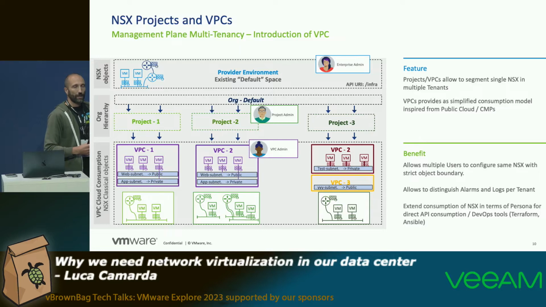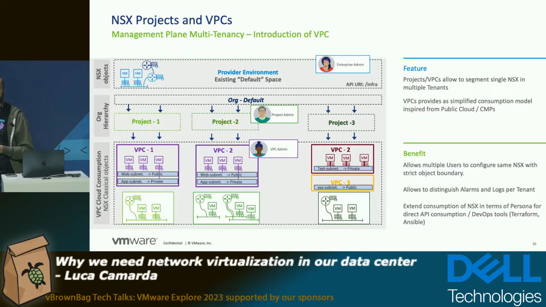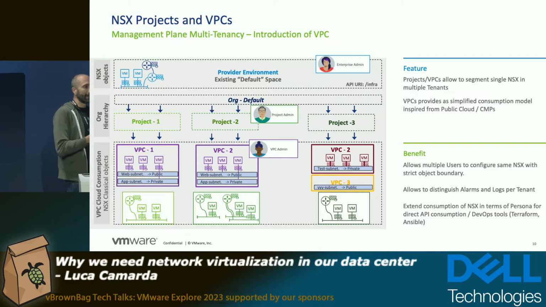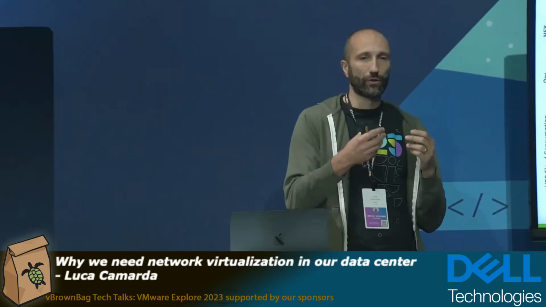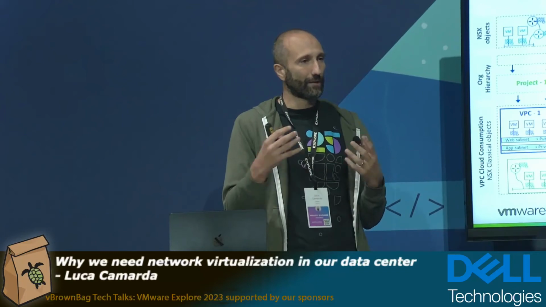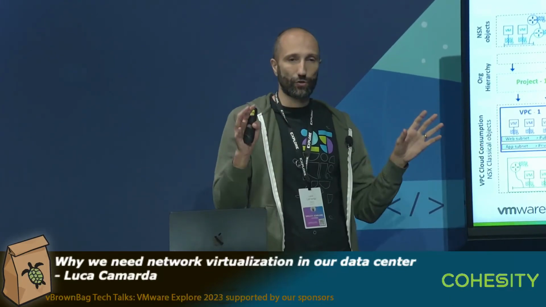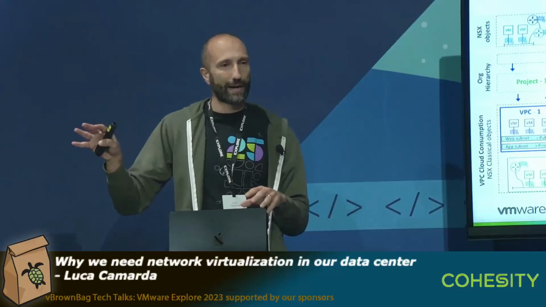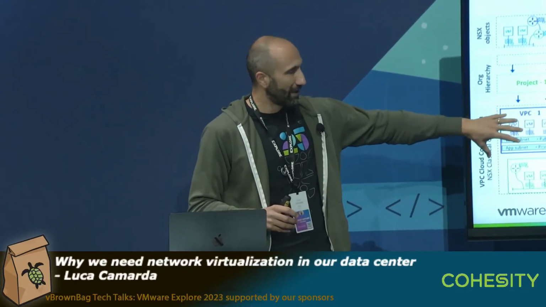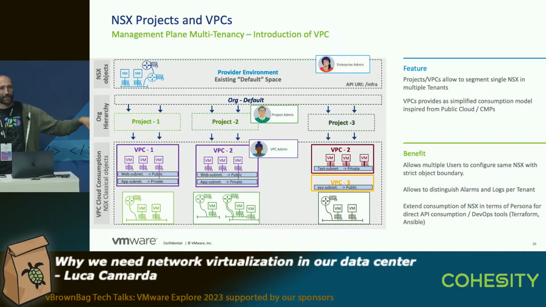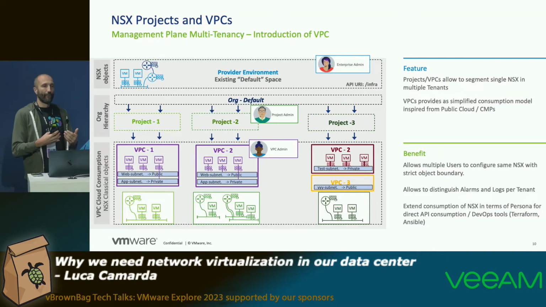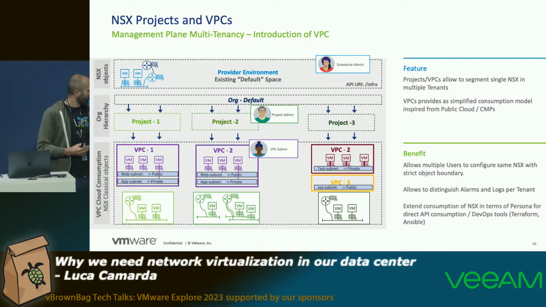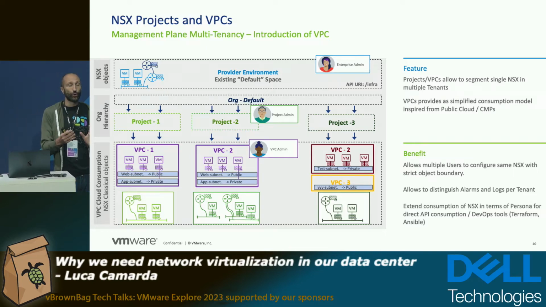The first tenancy model is just a slicing of the NSX configuration, but still retaining the same configuration options. So you still have your T0, T1, segments, and if you are infrastructure admin, you can segment the infrastructure domain in different lines of business, for example, for your finance, HR, different departments. But then we have the VPC segmentation that is really targeted at application owners and people that are familiar with how networking works in the public cloud, so that you can really offload these networking and security configurations to users that you don't give access directly to NSX.